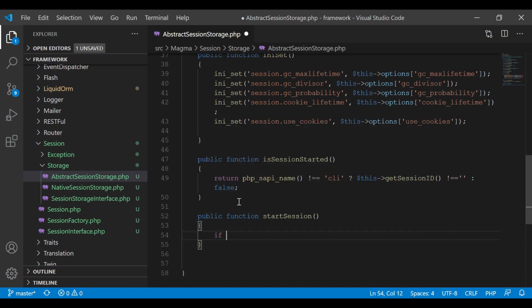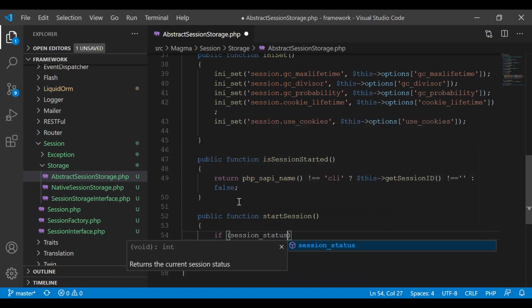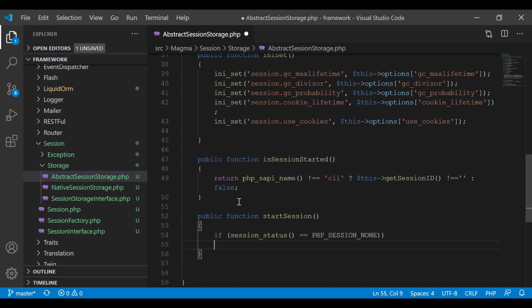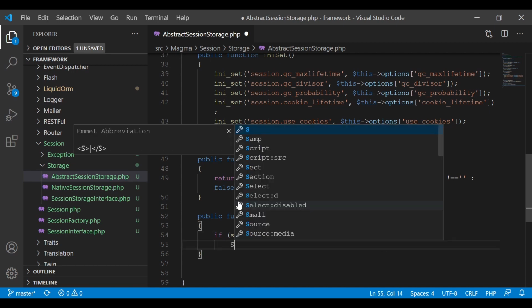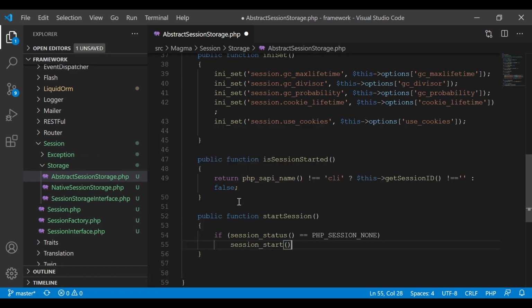I'm going to say if session status equal PHP session none, I'm going to say session start. Again, very, very simple methods.